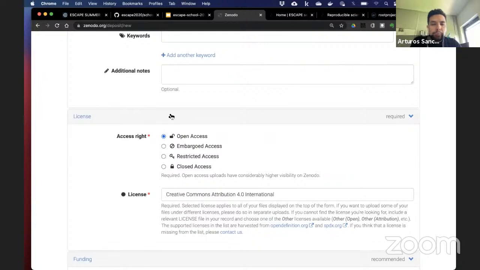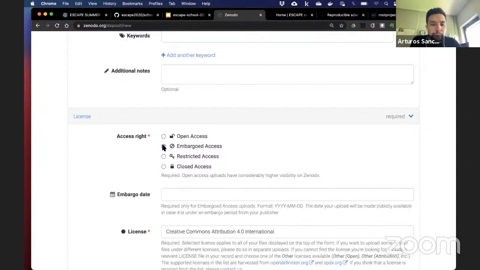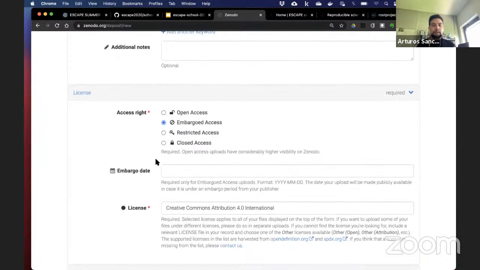Also, you have the opportunity to have the data accessible in different ways. You can put it as open access, so again, free to be downloaded and used by other people. You can have some embargoed data. That means that you are preparing a data set, you are working on this, and you put a date where this data will be released. That can be quite useful to prepare and automate the moment when the data becomes open. Also, you can have restricted data.